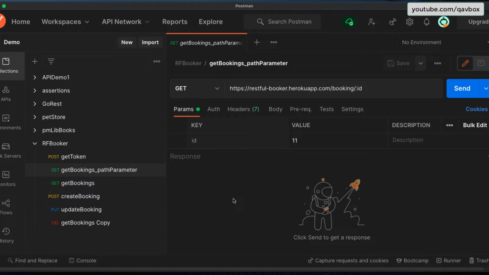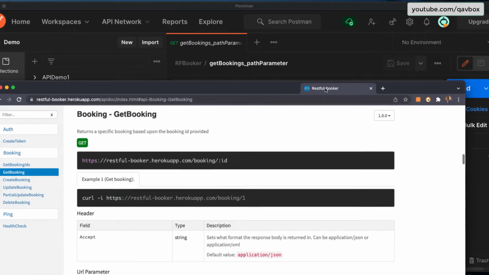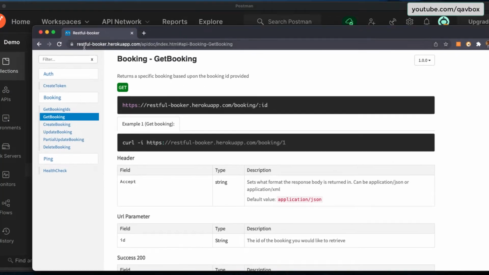So to get more specific items, you need to refer to the Swagger documentation or any of the documentation available from the respective developers. So the same thing, as I'm taking the RESTful Booker, I have to refer to their documentation to see if they have any specific API documentation available or not. If you are using any real-time applications in your organization, the best person to connect with is the respective developers, they will give you more information on that. So if you come to this, the application owner has given a couple of documentation.